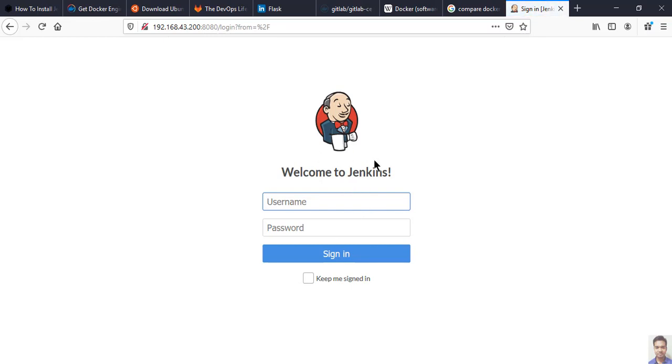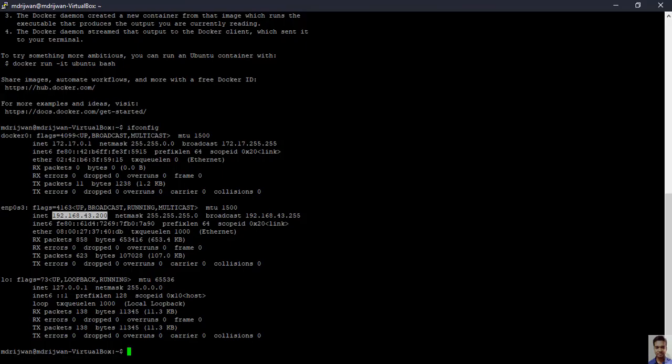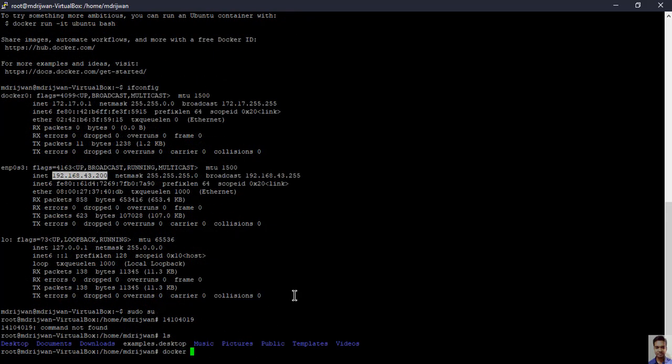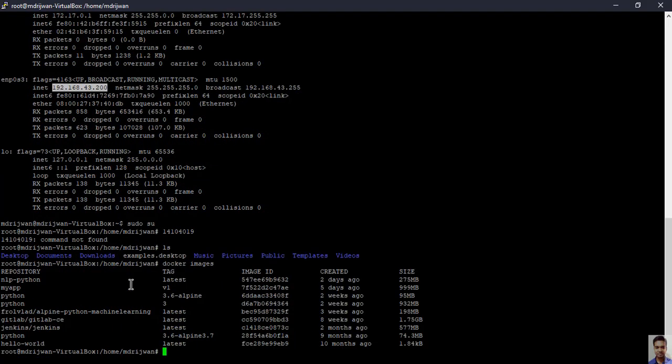Firstly, configuring Jenkins is the actual thing that we want, and for that I will show you the power of Docker. Generally, you can also run Jenkins with the help of Docker. We will just list the Docker images. Here you can see we have a Jenkins image that I have already pulled. So I will run this image on some port.